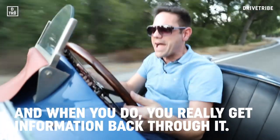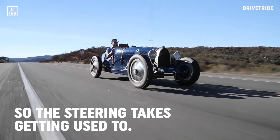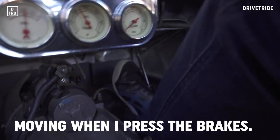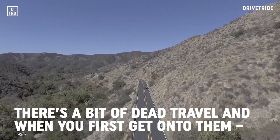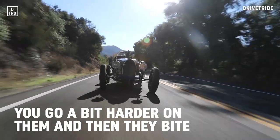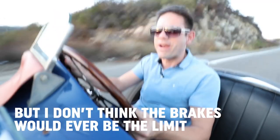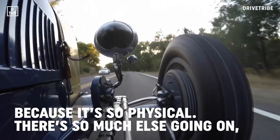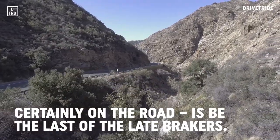You need information back through the steering — the whole car gives you a lot of that information. Next, the brakes: cable-operated. I can see these little chains in the cabin moving when I press the brakes. To be honest, they're not that bad. You need a bit of force and a bit of dead travel. When you first get on with it, because they've got that dead travel, you go a bit harder on them and then they fly — and they can pull to the right, which is quite disconcerting. But I don't think the brakes will ever be the limiting factor for your performance.